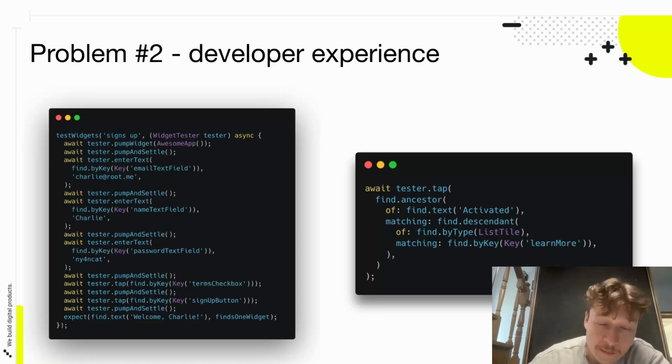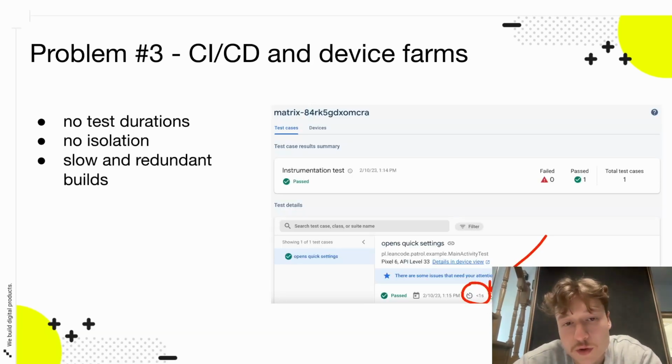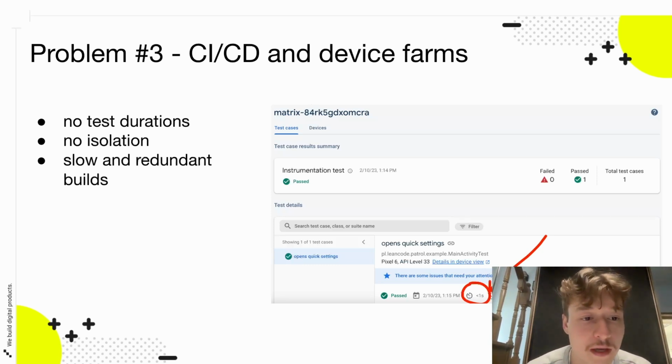But it's not only that, because last but not least, there's also a problem with CI/CD and device farms. Why is it important? If you want to have any end-to-end integration testing involved in your application, there's a 90% chance that you also want to execute it on some device farm, probably a physical device farm, or your own CI/CD pipeline.